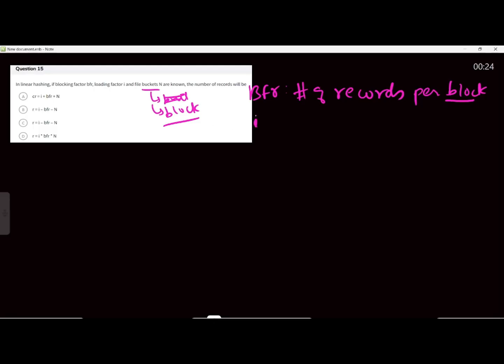Then what is I? I is the loading factor. But what is the loading factor? That is the fraction of block capacity which is filled. How much of the block capacity is filled, in fraction. So how can we find that?